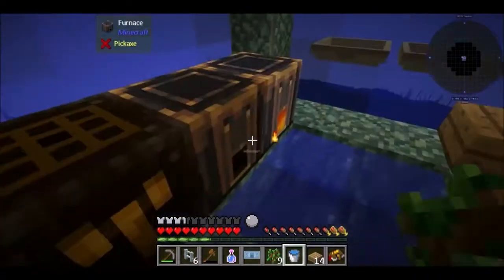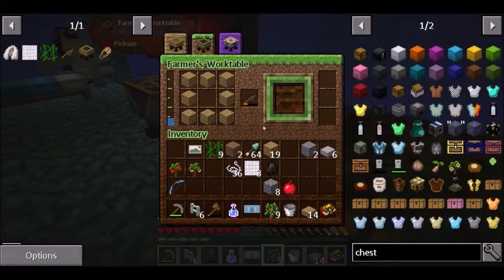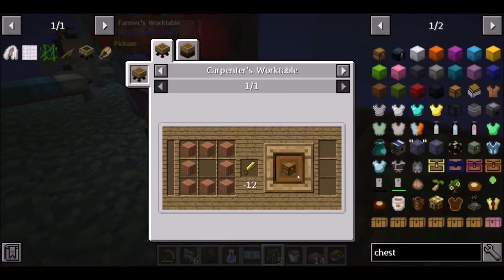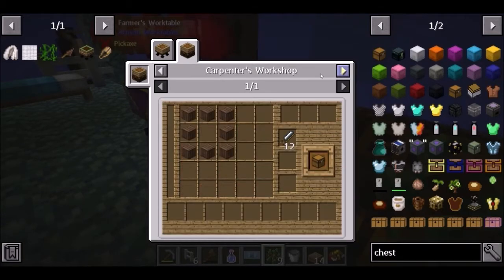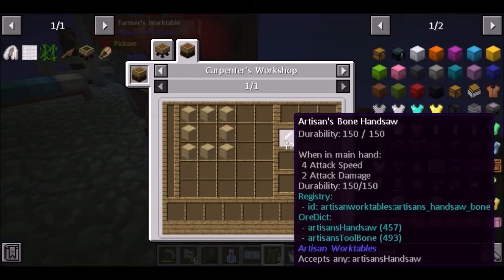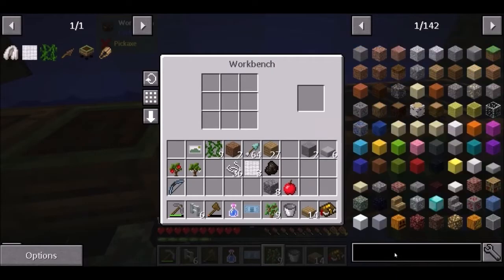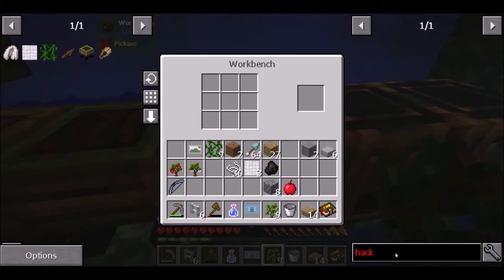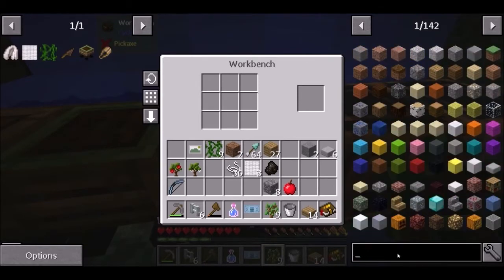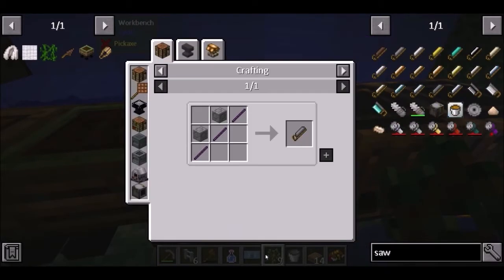Maybe purified water? I don't know. Okay, we'll put some up here, right? Stop that. Okay, no. What the flim flam, man? And why won't this, what's this? Carpenter's Workshop. 12 gold hacksaw, diamond hacksaw, flint hacksaw, bone hacksaw. I'm wondering, let's see. Hacksaw. Saw. Can we make a stone? Yes, we can make a stone.